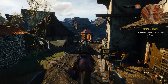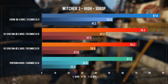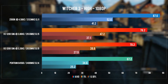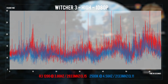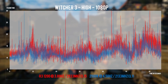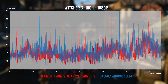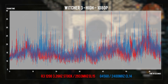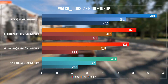Moving on to The Witcher 3, things stop being so dramatic. The G4560 shows decent performance, barring the 0.1% lows, which will always be an issue on what is essentially a dual-core chip. Frame time analysis shows that no matter the CPU, we do see spikes sometimes and never a perfectly consistent frame time variance. Surprisingly, the G4560 really doesn't look that bad in this context, and Witcher 3 never felt bad on this CPU — and the same can be said for the Ryzen 3 of course.